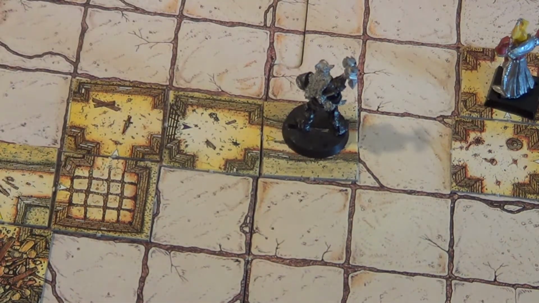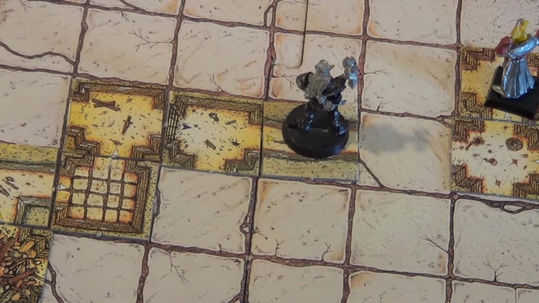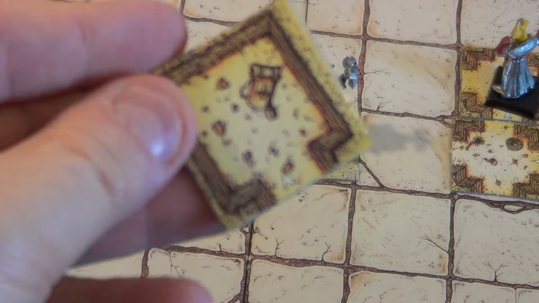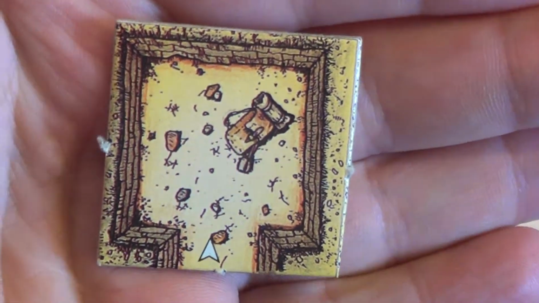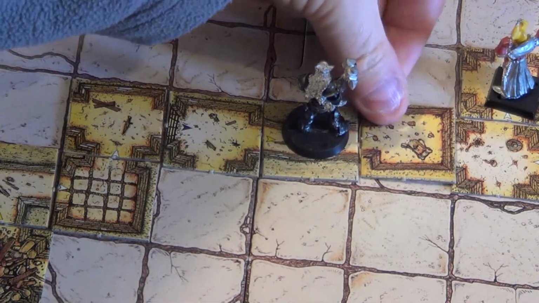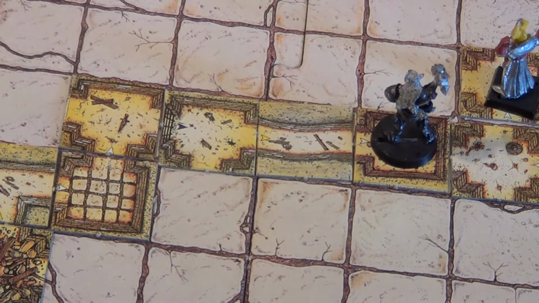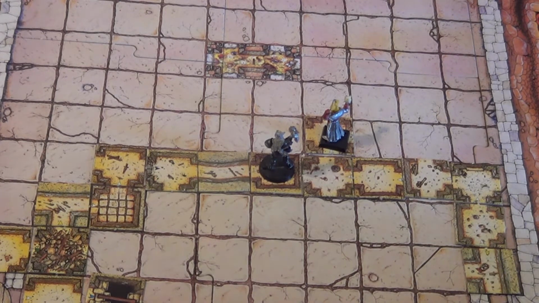And he can take another go, and I'll grab another tile, which is this one. And it's going to be a normal room. Is that a dead end room? Oh, it is. Okay, so that is going to go there. Which of course means, whoops, we're going to have to pick a room card and see what we get.